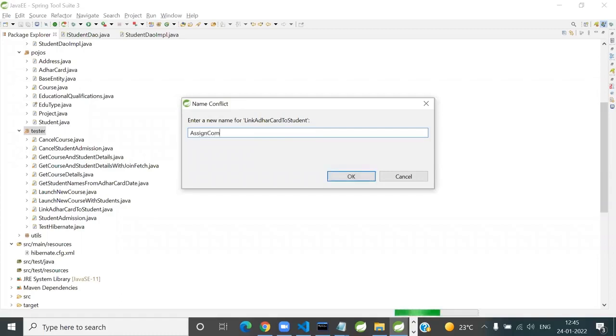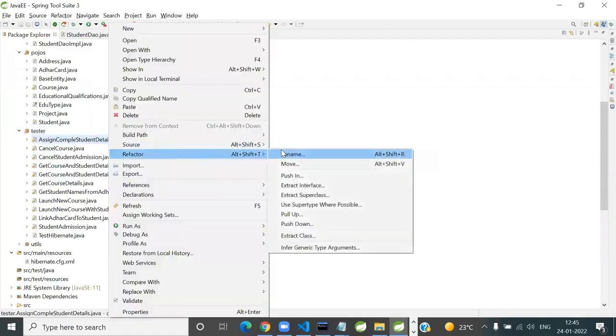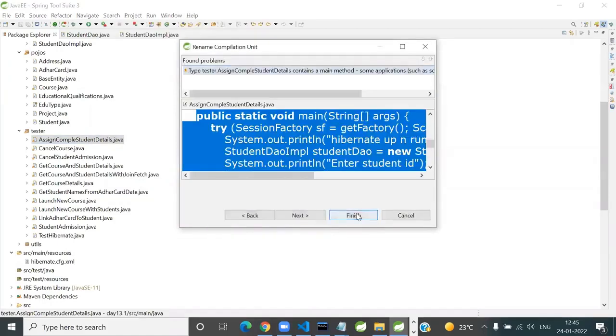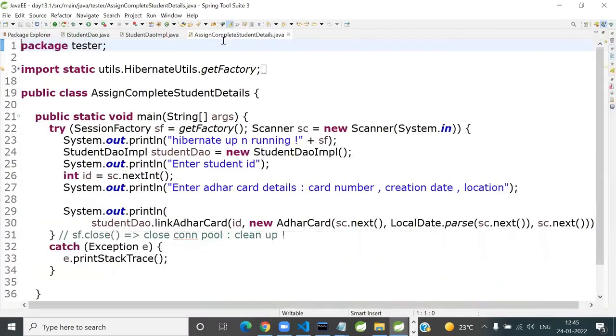Assign complete student details, or you can say complete the object graph, student. From student, we are going down the object graph line. Okay, complete this. And let's start and expand on that.